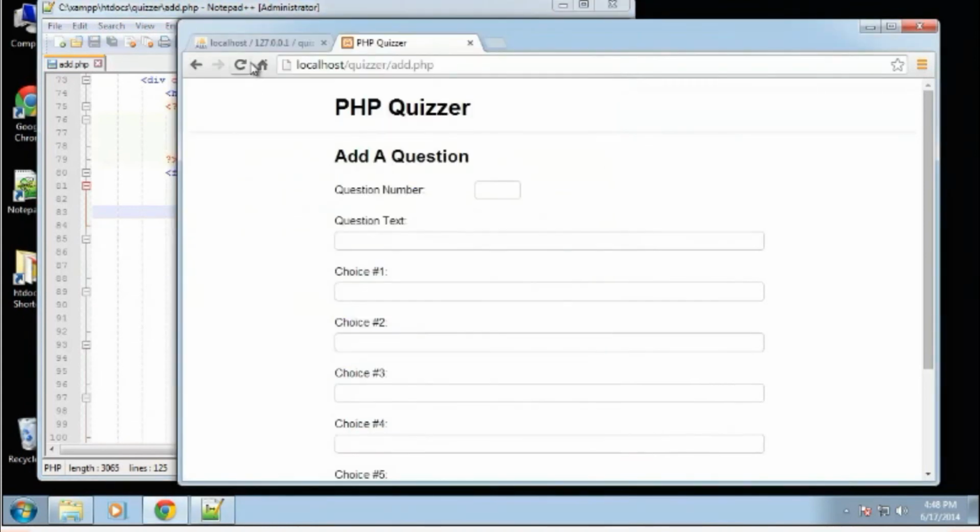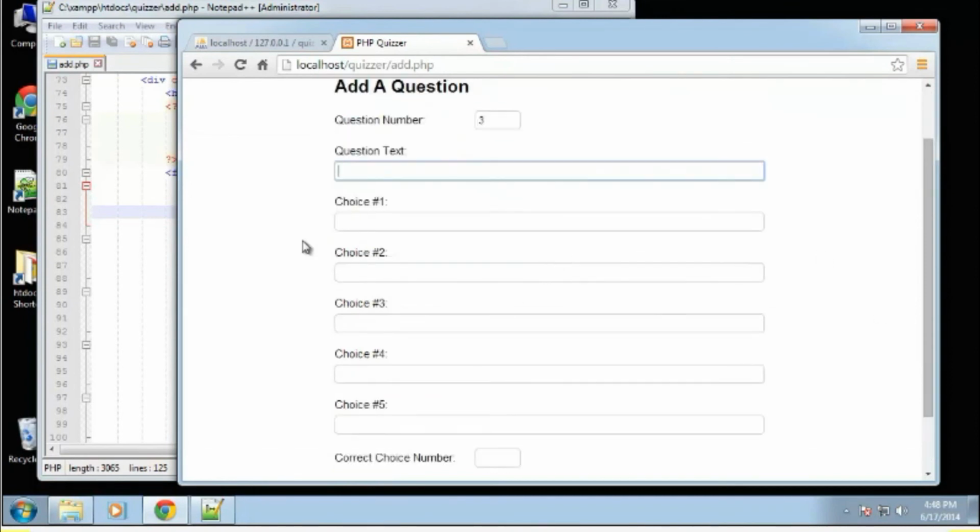So let's save that. Okay, so now it's automatically pre-filled with a 3, and we can change it if we want. We have these nice arrows. All right, so let's give it a question. We'll say, what is the best server-side language?